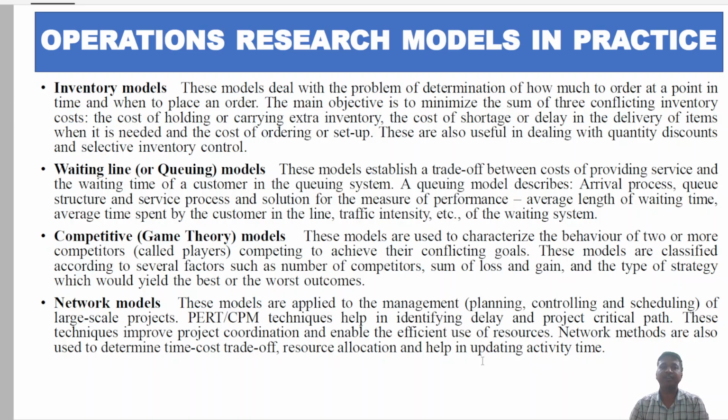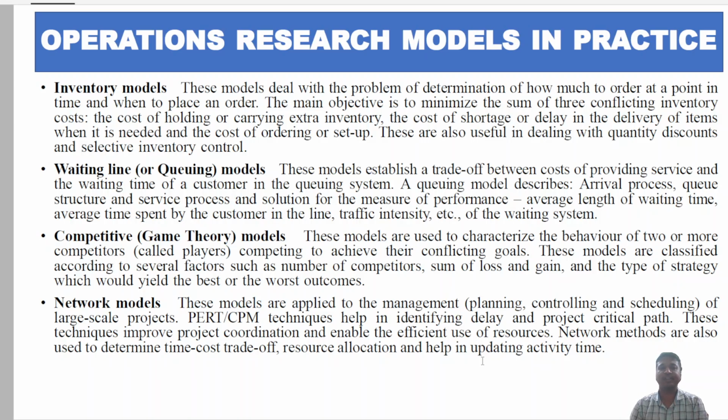Next is inventory models. These models deal with the problem of determination of how much to order at a point in time and when to place an order. The main objective is to minimize the sum of three conflicting inventory costs: the cost of holding or carrying extra inventory, the cost of shortage or delay in the delivery of items when it is needed, and the cost of ordering or setup. These are also useful in dealing with quantity discounts and selective inventory control.